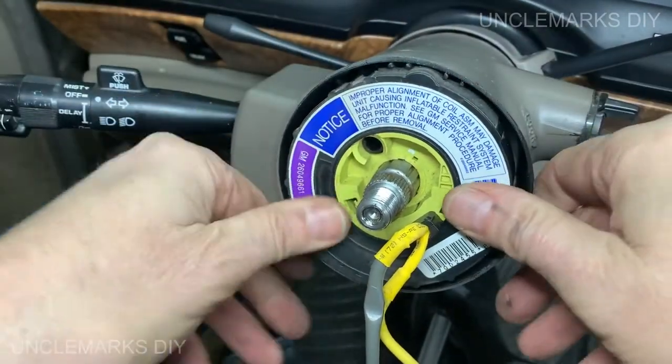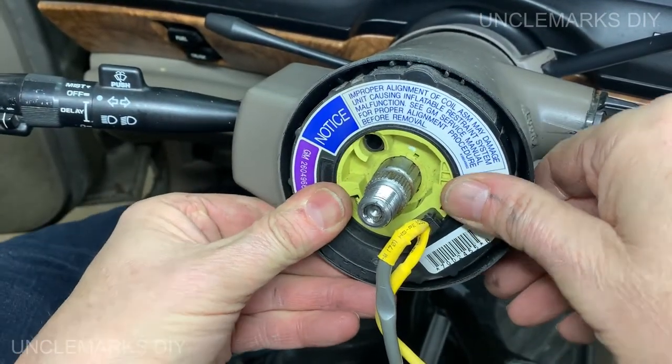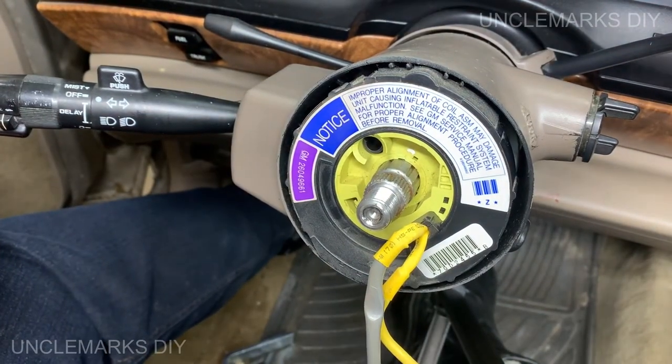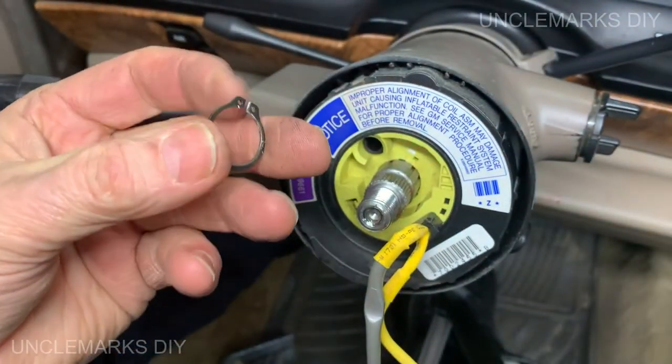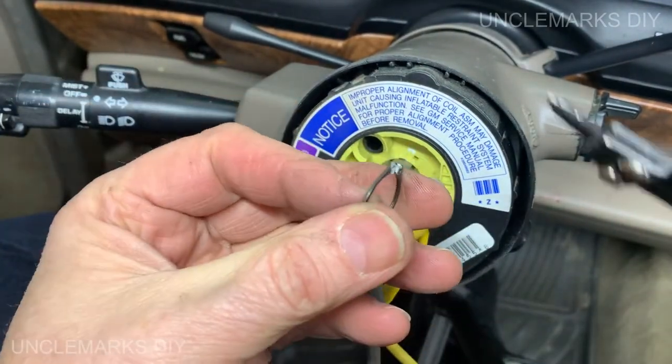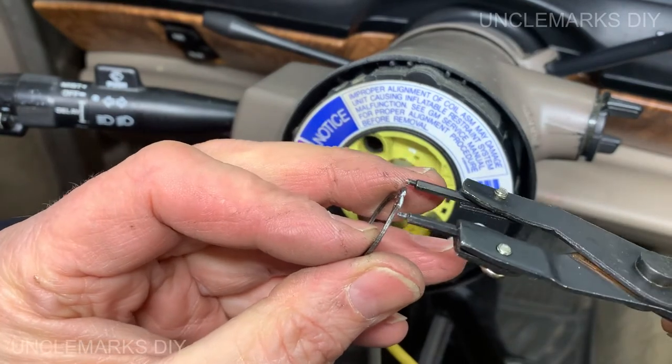I think if I just push it, the snap ring will go in there. Yeah, it'll go in there. Where's my snap ring? It's on the dash. There's a snap ring.